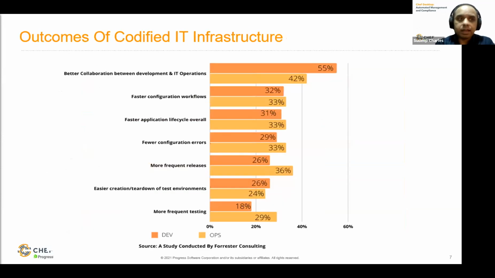But all of these are benefits, yes. They've also been quantified in terms of the survey that you see, right? So whether it's better collaboration, better configuration of workflows, faster application lifecycle, and a whole bunch of other benefits, these are things that practitioners and executives also attest to, right? So very briefly, that was a little bit about what the challenges with scripting were, what codification of infrastructure could do for you, and what the benefits are. We'll get into the details and how you do it with Chef, right?